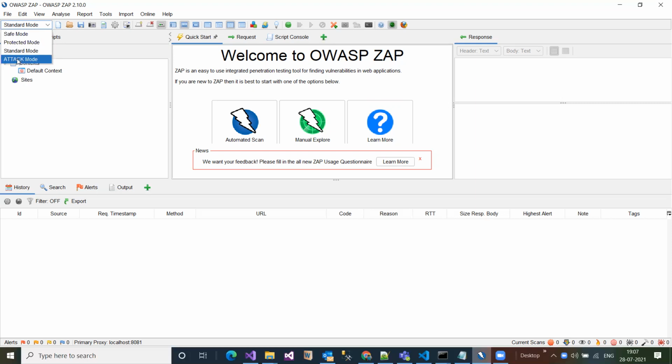And coming to attack mode, this is a new mode which got introduced in this new release, where the URLs in the scope are actively scanned as soon as they are discovered. That means when a URL is discovered, they will get a response and the response will get parsed. If they identify any new URLs as part of this response, those are also considered and scanned. So now we'll go with the standard mode here as it is.